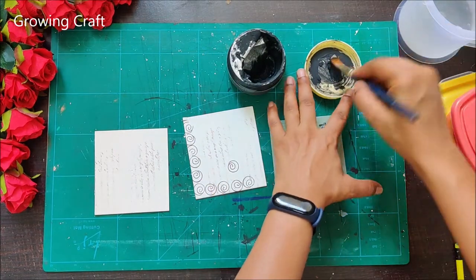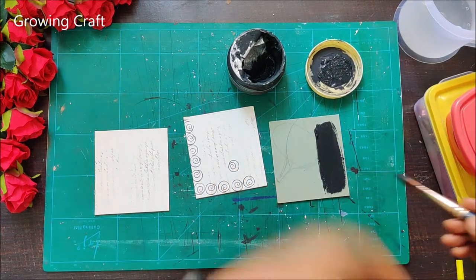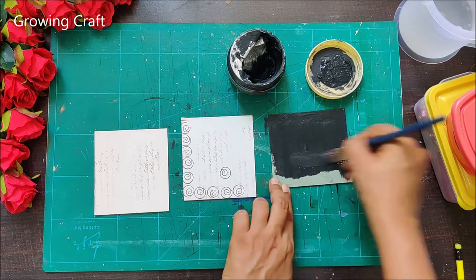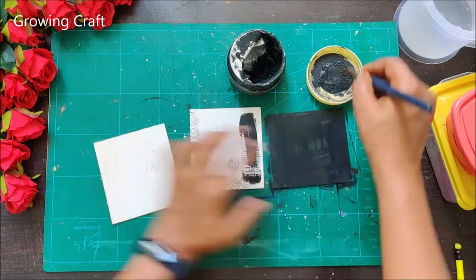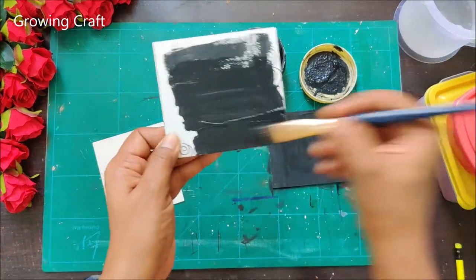Today we are going to create a beautiful little project for our mom. In this project, I am using 3 cardboard pieces. The sizes of these cardboard pieces are 3 inches by 4 inches, and I'm going to cover them up completely with my black color gesso. If you don't have a black color gesso, you can use acrylic paint, but gesso is a much preferable product here.